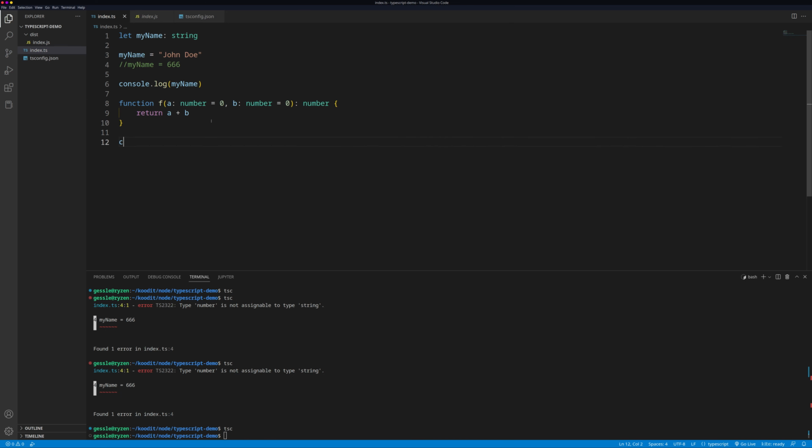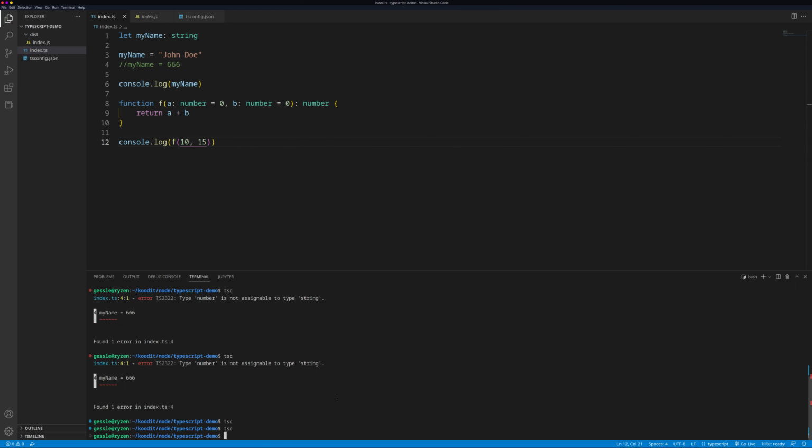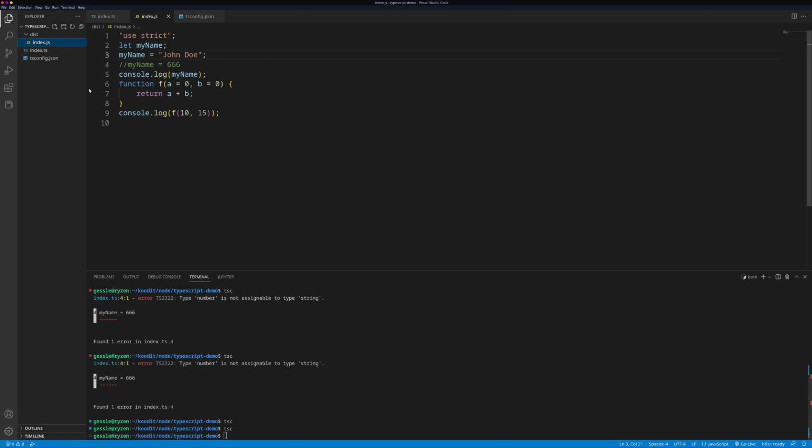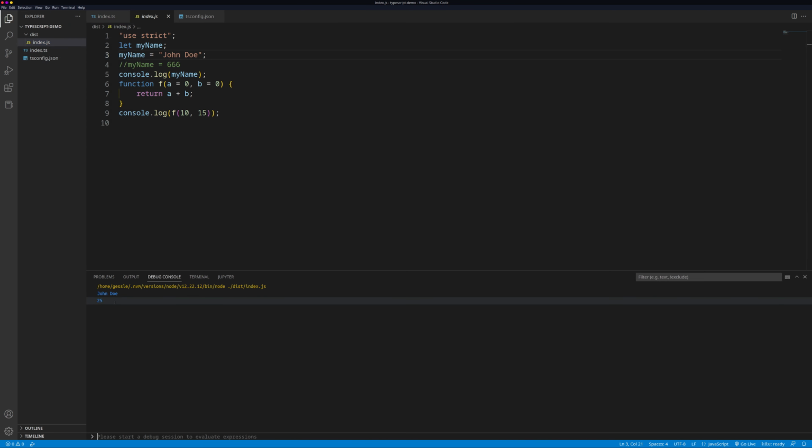And now we can use this, give it values like 10 and 15. Let's see. First let's transpile it, and then we can check. Yeah, this looks pretty same, and we can of course then run it, and it gave us 25.